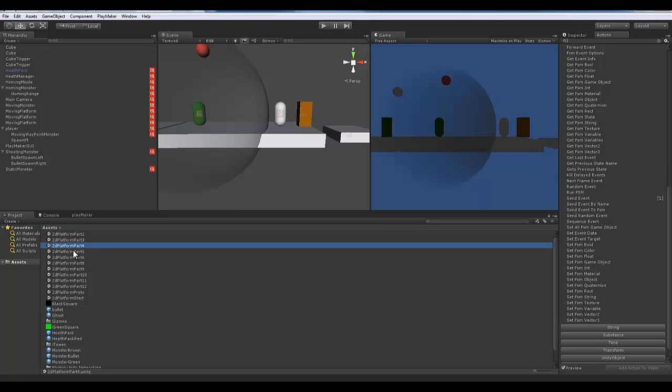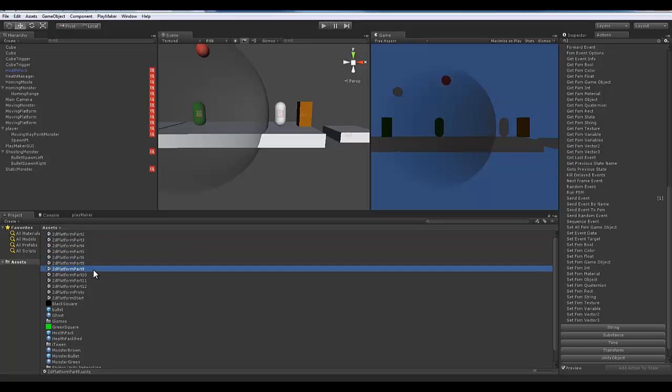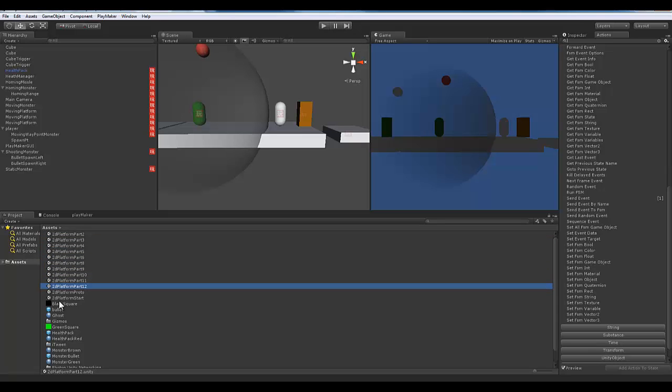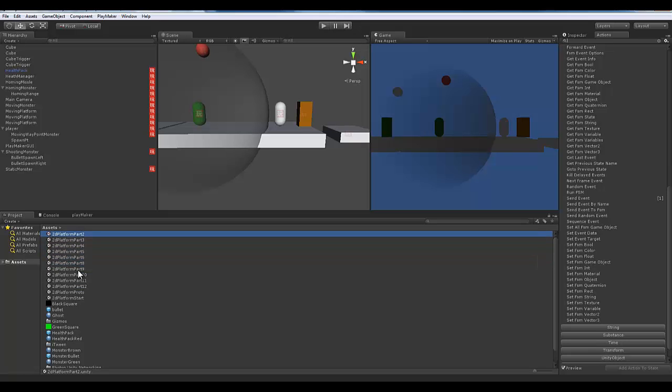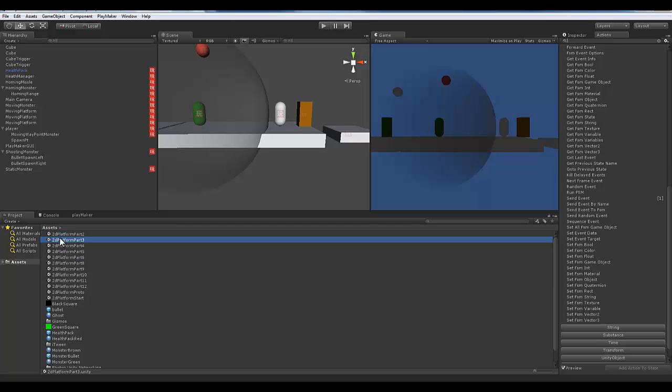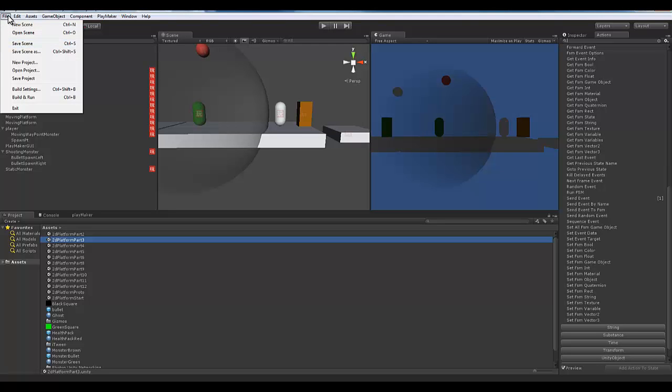If you've noticed, I have actually saved scene files for every one of the little parts as I've gone through and made these, and I strongly suggest you do the same insofar as with your milestones. So for example, once I had finished platform part 3, maybe save that scene as 2D platform milestone 1 or 2D platform milestone 2, whichever the case may be. So make sure you go ahead and save your scenes, and make more than one save. Keep saving them iteratively, saving different versions so you can always go back to the different things.